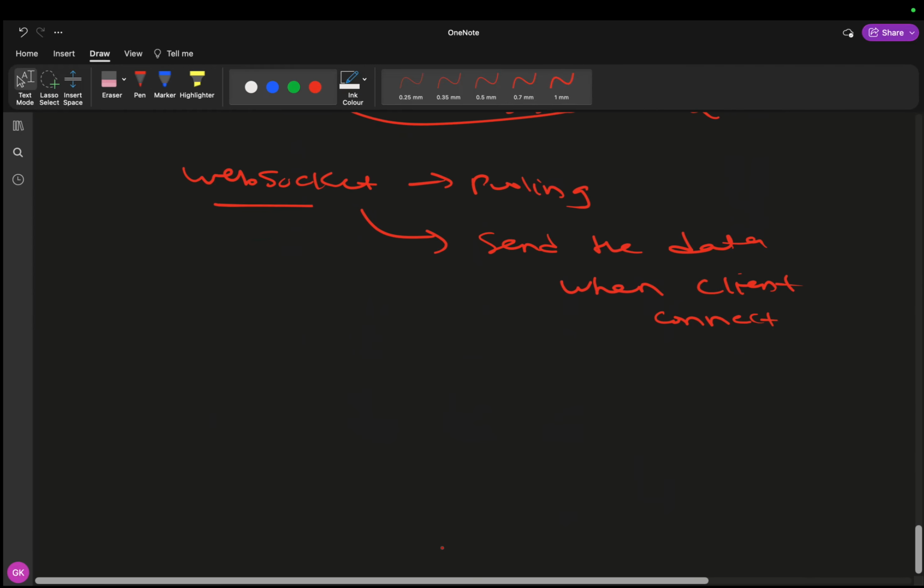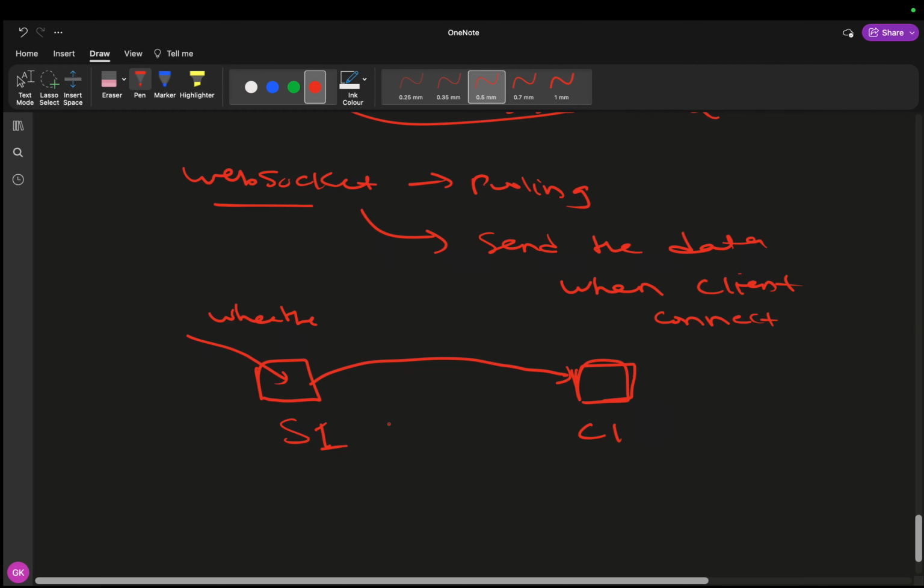Okay, now there are servers. I will explain this. There is server 1, and let's say there is a server 2, and there is a client. Now this client is fetching some weather data and wants to see the real-time weather data. How will it do that? One way is that the client asks the server for the data, but using WebSocket, when there is an event or something happens, it will transfer the data to client 1 if client 1 is connected to server 1.